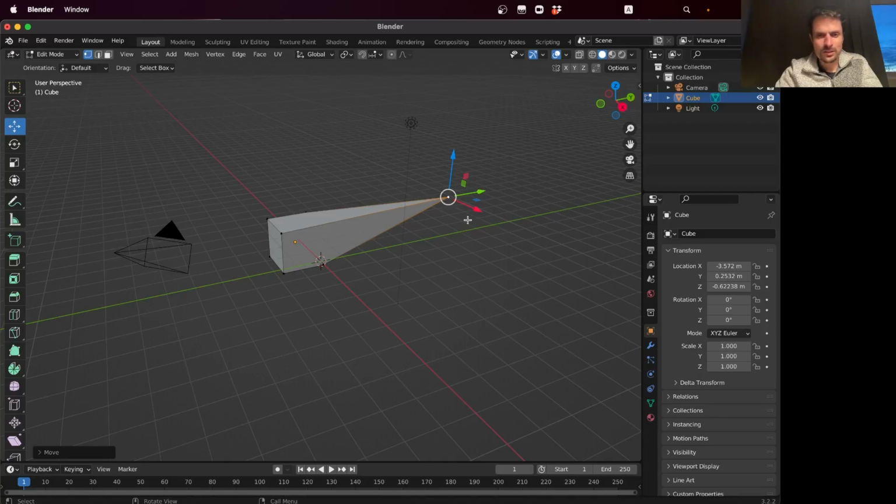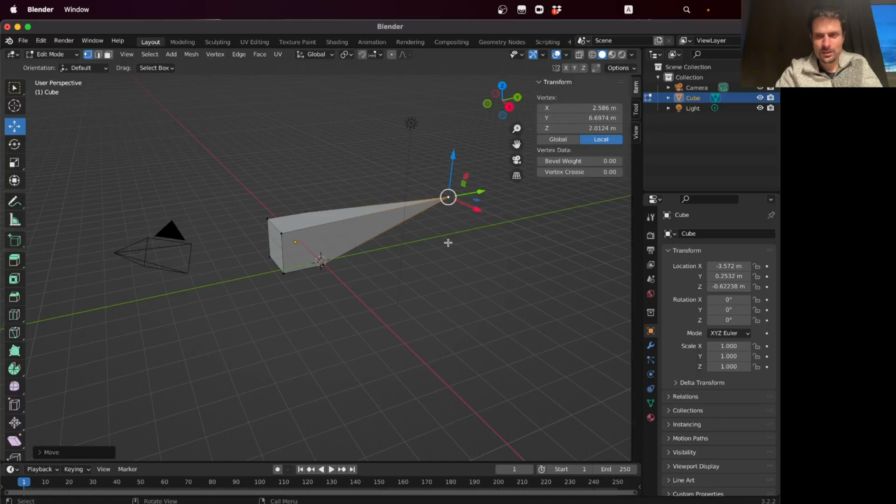Suppose that I want to choose the 3D coordinates of this vertex. So I can make the right panel show up by pressing the key N on the keyboard, N as in November, and then here we go to item, right?